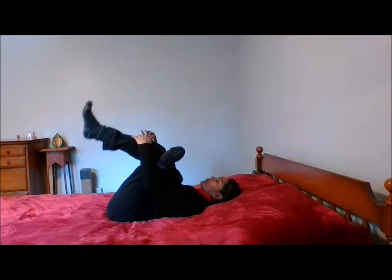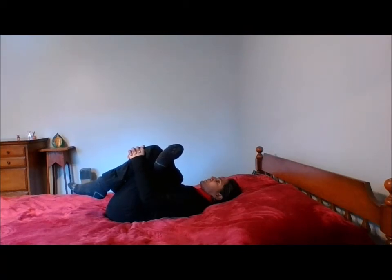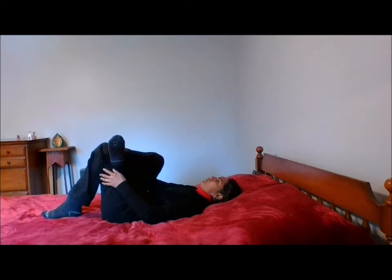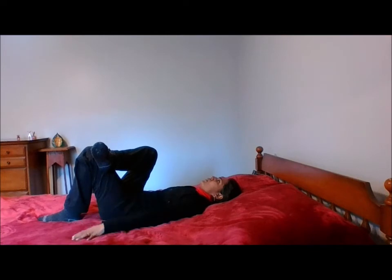So if you do these same stretches in the morning when you first wake up, you'll find that the body is a little bit tighter as opposed to an evening practice. So now we bring the leg back down and then place the foot back down on your bed.